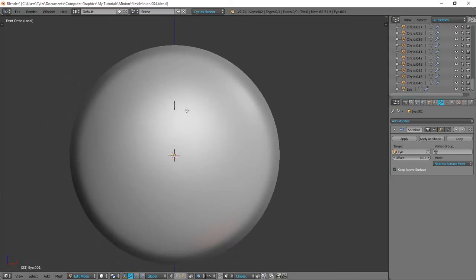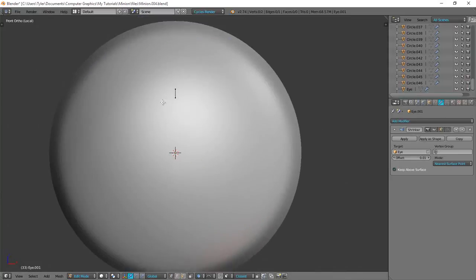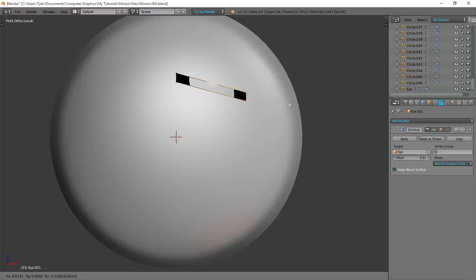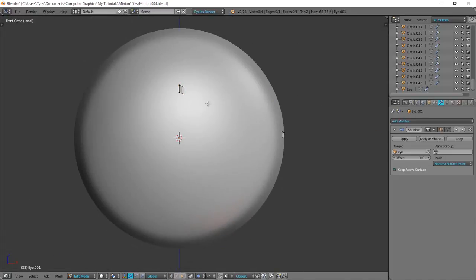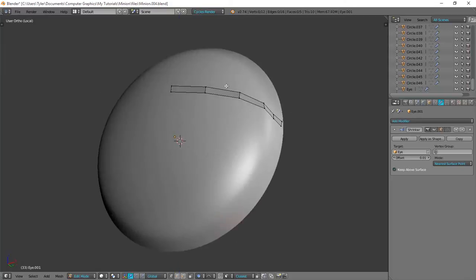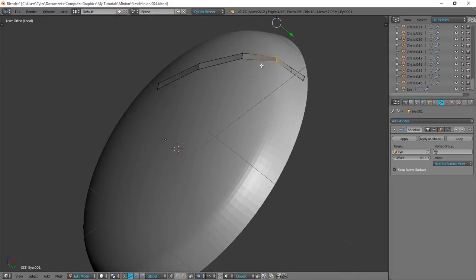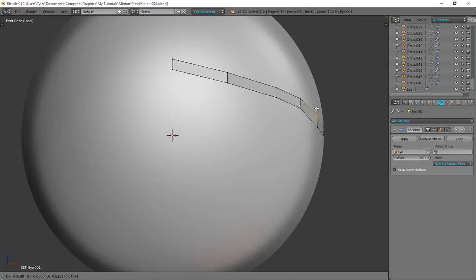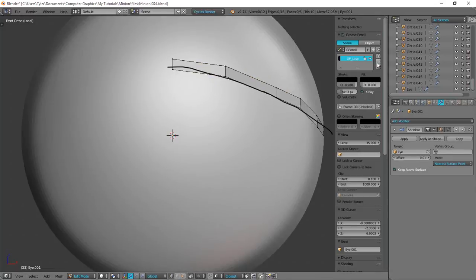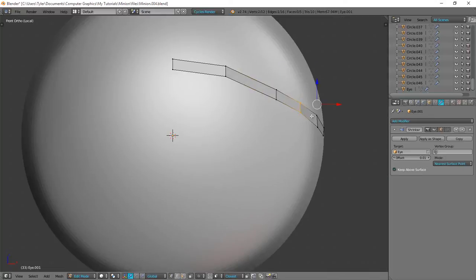Okay, so let's go ahead and create this. I'll stay in the front view mode, and then I'll grab these and then just extrude them to the end, about to the center, about over there. So I flip my normals again. Then I'll add an even number of loop cuts. Sorry, that's an odd number. It doesn't really matter, but... Okay, four loop cuts over there, and then I'll go ahead and just make this a little neater, turn off proportional editing. And I want this to be a nice falloff curve over here. So I'll try to do that as best as I can.